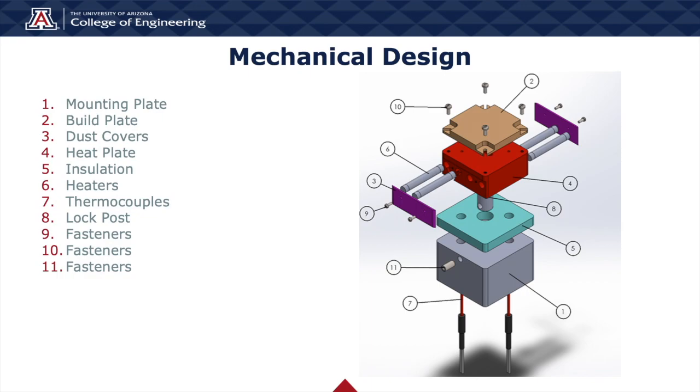Number 3 is a cover that prevents the powder used for manufacturing from seeping into the holes and crevices of the heat plate. Item 2 is the build plate, which is heated by conduction from the heat plate and provides the surface for which manufacturing takes place. Item 7 depicts the thermocouples, which protrude through the entire assembly until they make contact with the bottom of the build plate. And items 9, 10, and 11 are the various fasteners which hold components together.